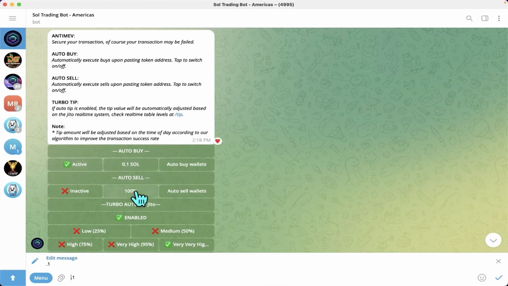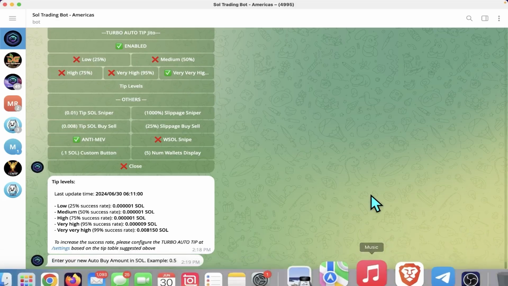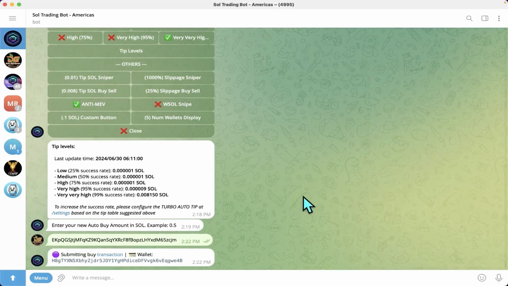We're going to activate the auto buy, right? Which is the top one. Come down here, we're going to paste our contract address, right, that we copied from CoinMarketCap. So we'll paste our contract here. It's going to buy 0.1 Sol worth, right? And then what we're going to do is we'll sell it.